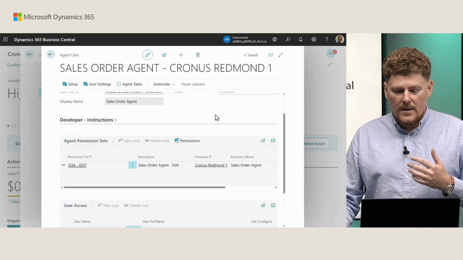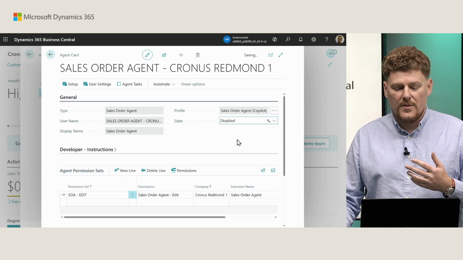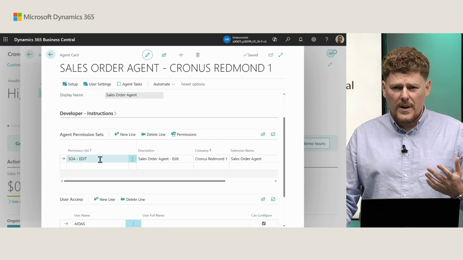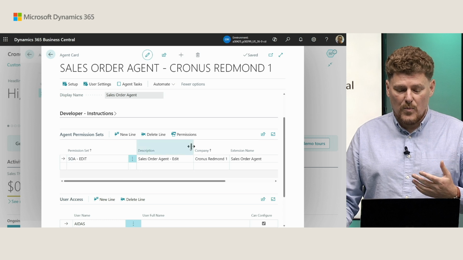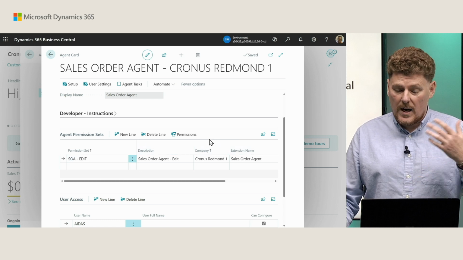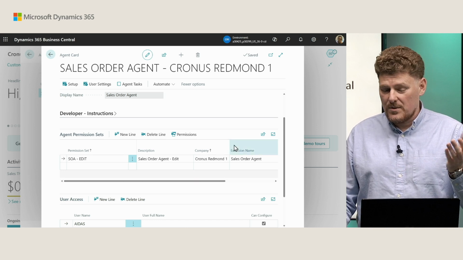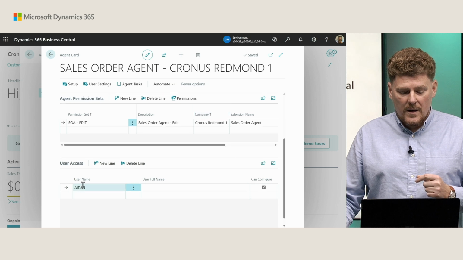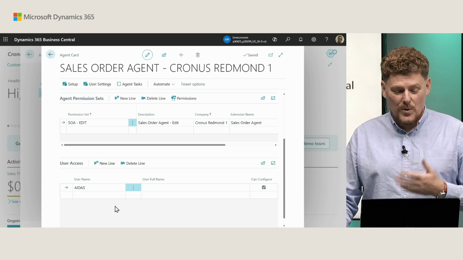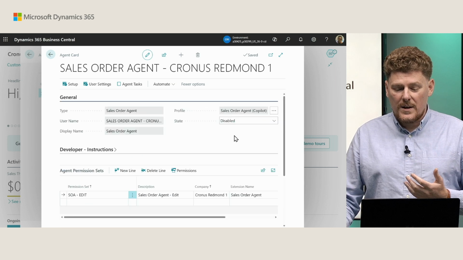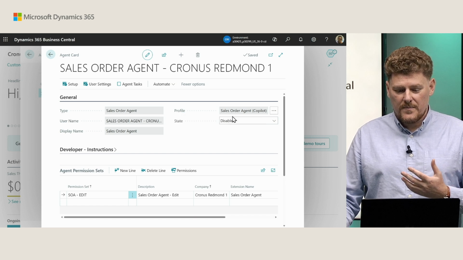If I disable this agent, so I need to disable this agent to be able to modify these permissions, I can go and modify them, adjust, make it more strict or make it more flexible. So up to you as an administrator, because no Business Central is the same. You probably need to tune these permissions a little bit. You will also see all of the users which were given access to the agent. But one other interesting thing is that you will also see the profile used by the agent.